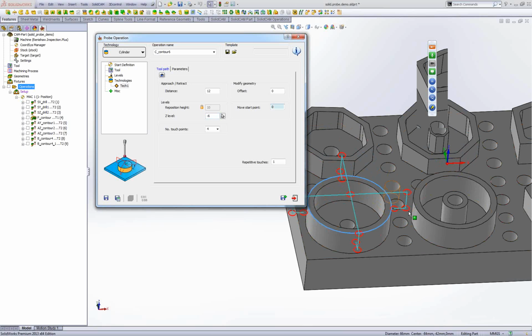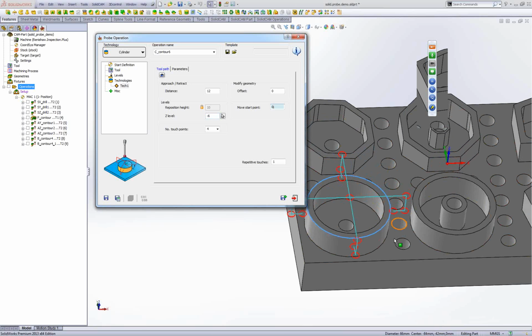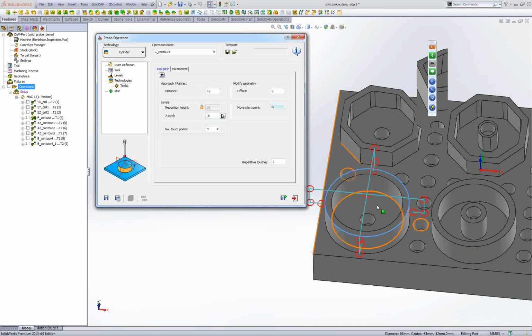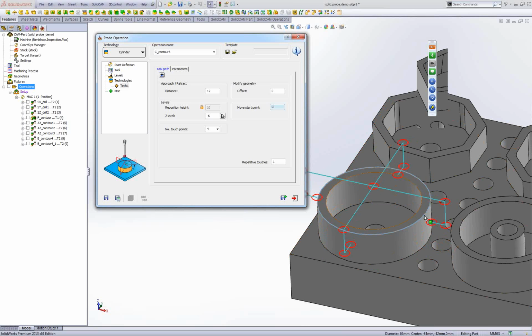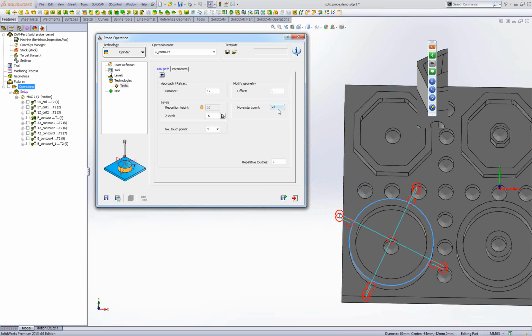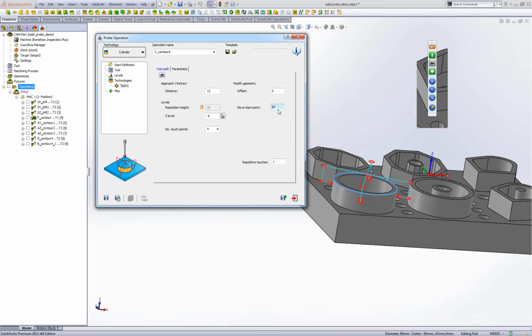That means I can rotate this measurement cycle, this tool path. If I have here an obstruction, a material, something that I cannot touch the part in this point, I can rotate the entire cycle and do the measurement.